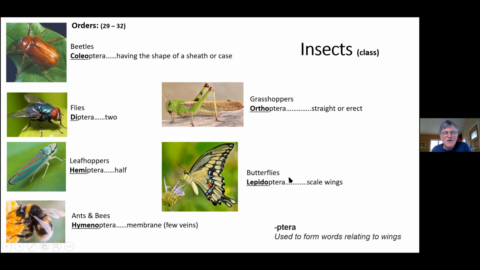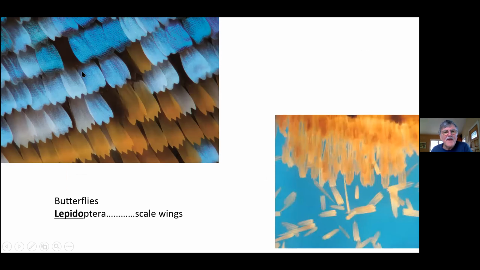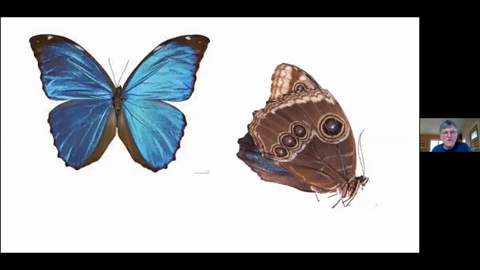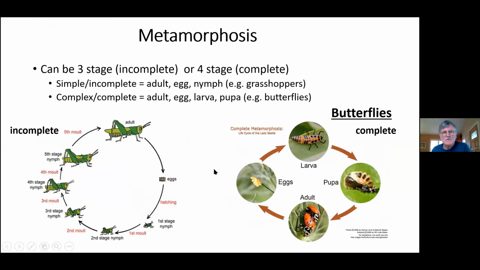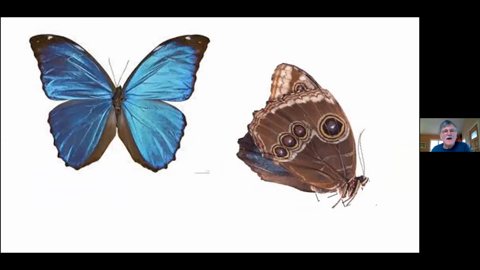So what does that mean? Well, if you look at the wings under a microscope, they actually are scales. So Lepidoptera means scale wings. And in fact, these scales can easily rub off, and the butterfly will look very different toward the end of their life because a lot of those scales will have fallen off. If you see a butterfly in its youth, the top is oftentimes very colorful, in fact just vibrant. This is a blue morpho butterfly, I believe, from the tropics.